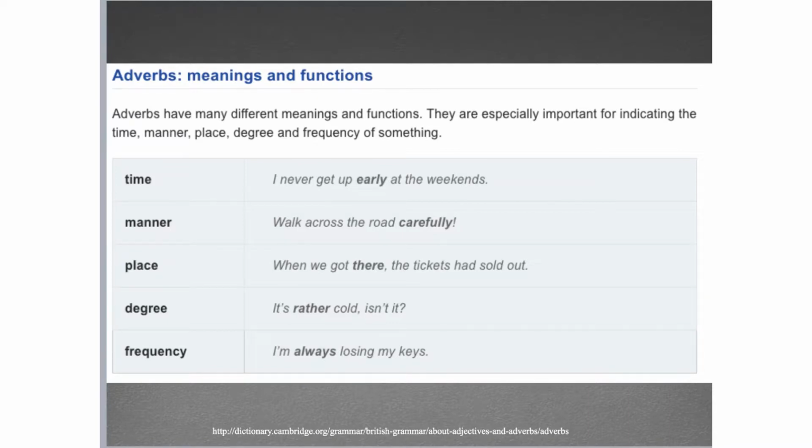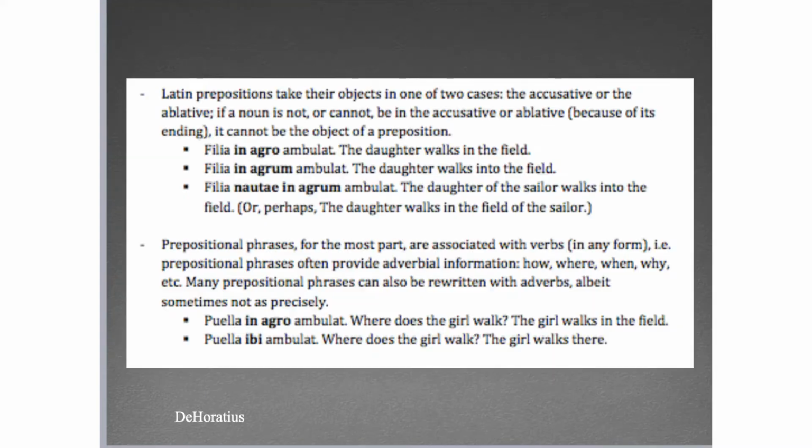And then you can see some of that here. So we've got place and manner. Latin will make a distinction between means and manner, but English does not necessarily. So we're going to be focusing on means, but in this slide, those are interchangeable. So again, this was from last week. This idea that prepositions will take their object in either the ablative or the accusative, and when we get to place expressions we'll take a look at both of them.